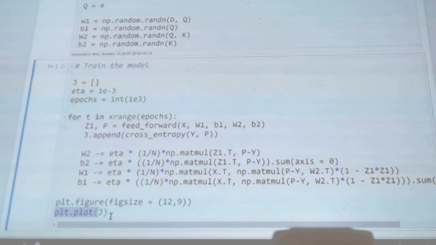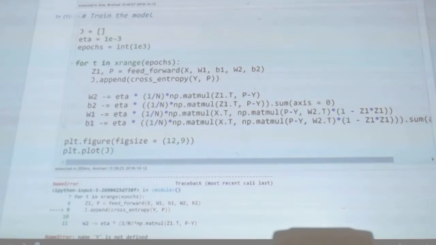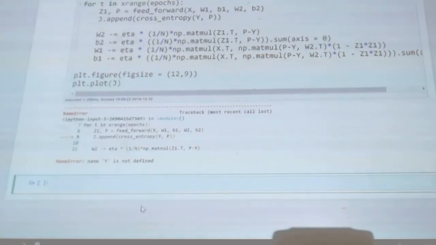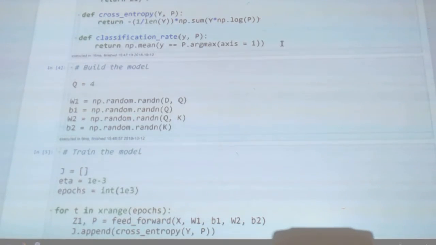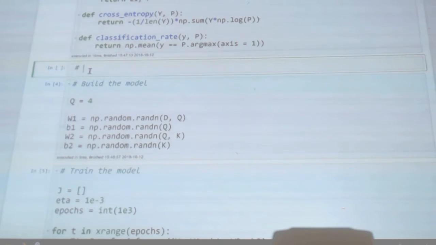All right, so I've been in a rush. Hopefully I didn't screw anything up here. Oh, looks like I did. Y is not defined. Oh, that's right. So we got to do some of our data prep real quick.